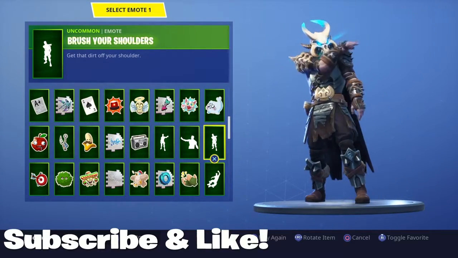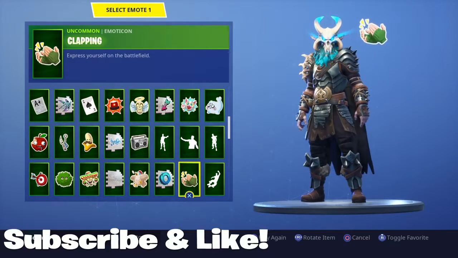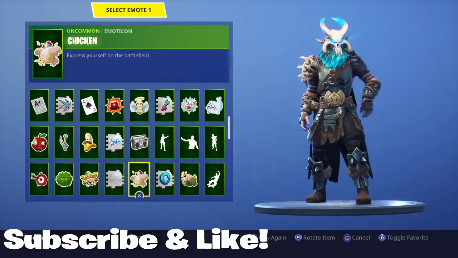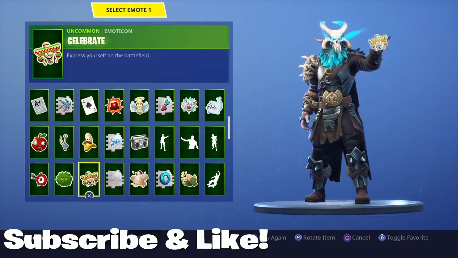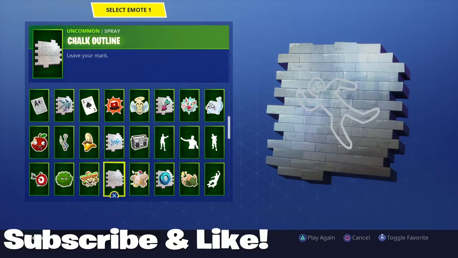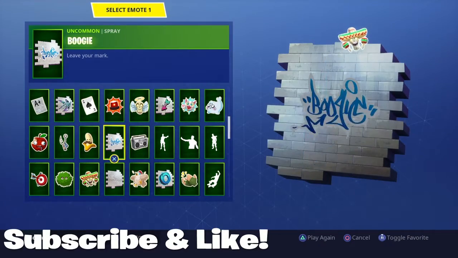Mercer Soldiers emote. Click emote. Clapping emoticon. Circle spray. Chicken emoticon. Chalk outline. Death sort of spray. This is for sure season 4. And season 4 as well. So I think this is season 5.